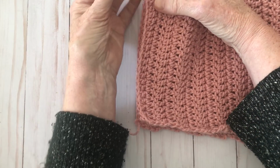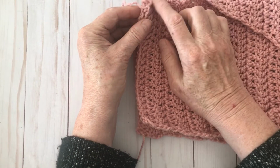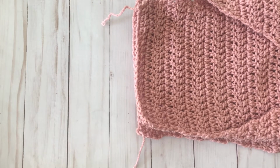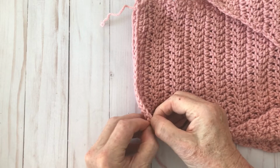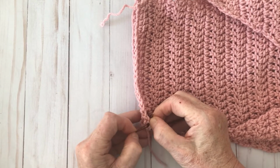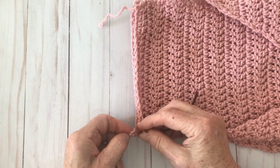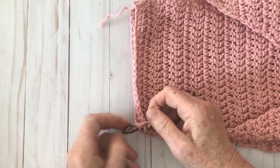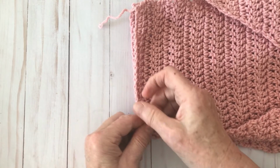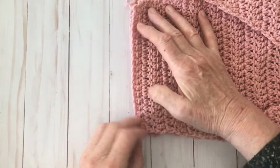Now you can choose how you're going to attach them together. Some people use stitch markers. Some people use little bits of yarn like this to tie them together. You can just put it through the ends. Is it going to cooperate with me? There it is. So I'm just putting it in the top of the first stitch here, and then I'm just going to tie it in a knot.